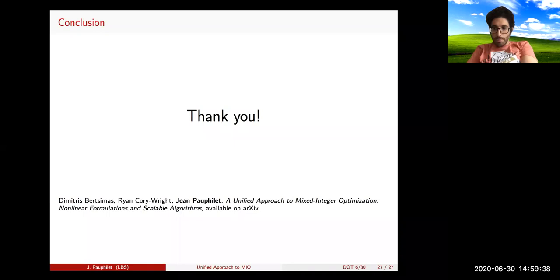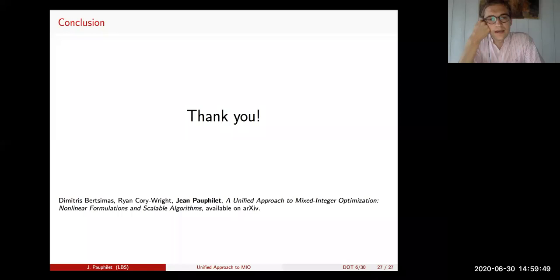There's a couple of questions here. One from Michael Winkler: have you tried using indicator constraints instead of the big M formulation? Effectively, the nonlinear reformulation is very similar to indicator constraints. We haven't tried explicitly. I think the nice thing with having regularization is that it gives you an extra parameter to tune. For a very small M, it's easy to solve. For a very large M, it's hard to solve. So I think that's the appeal of having a regularization instead of indicator constraints in this case, but we haven't tried, no.